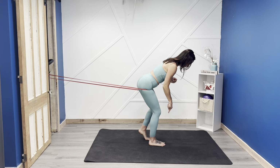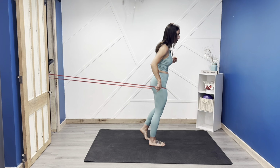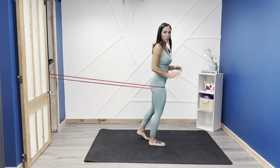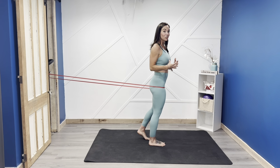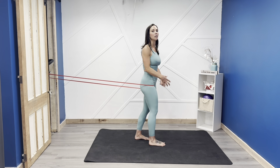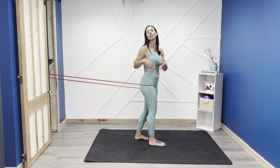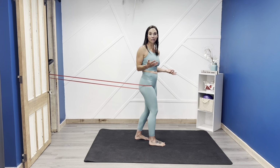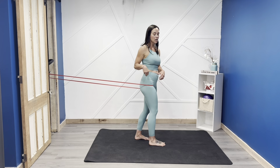And then as I exhale, I want to press my foot into the floor and come forward. So I'm not shoving the hips forward. I'm not forcing my hips to go forward. It is so subtle because of this band pull and because of focusing on my feet that you should feel those glutes, or that glute activating. You're not going to feel a whole lot in that other glute, and that's the point. We're really focusing on this right hip.